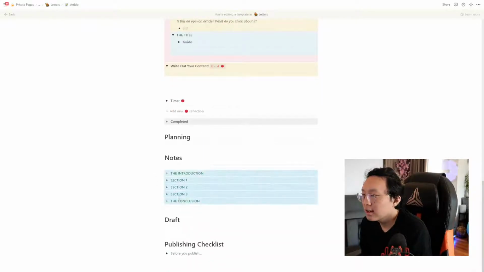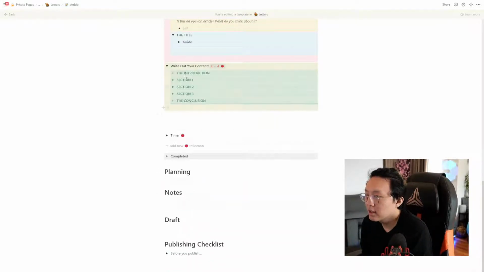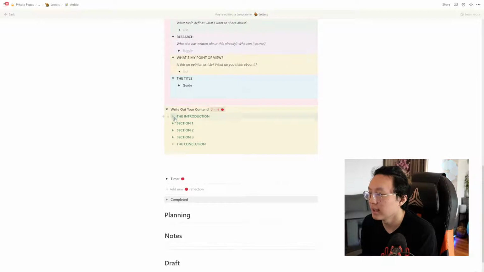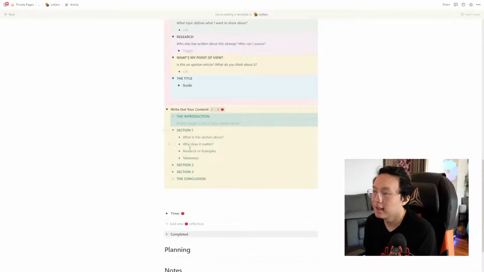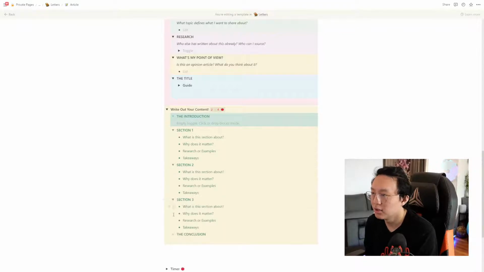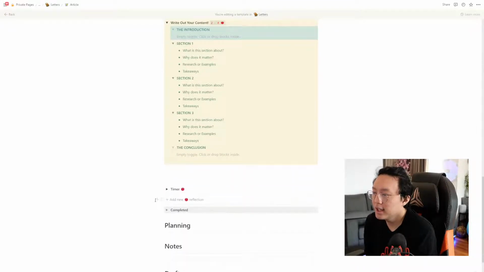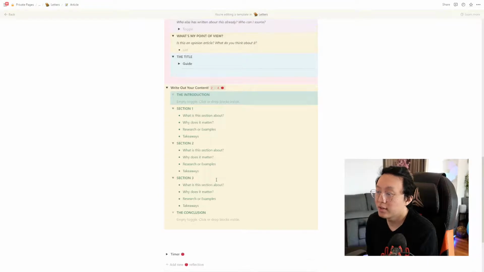So here I have this whole section, and thankfully this one I do really like because I fine-tuned it a lot. But break down your introduction, right? Put down your section: Section 1, Section 2, Section 3, put down the conclusion. This is how you're going to really map out the flesh of this and write out everything that you need and get your first draft going.